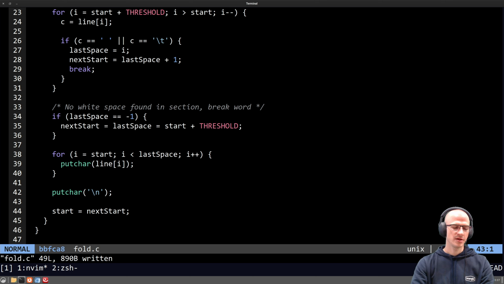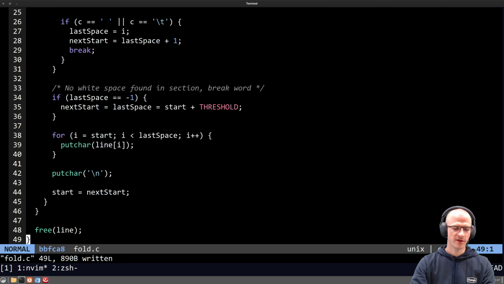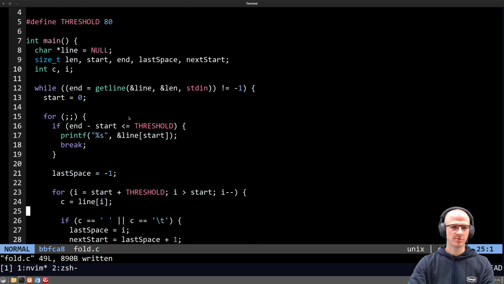We basically slice the line so that it starts at next start. And then at the end, we free the buffer that getline allocated for the line. Great. So this works.